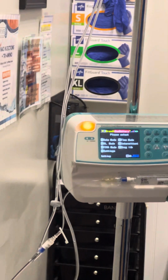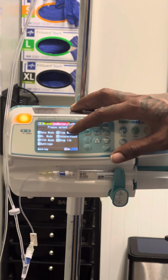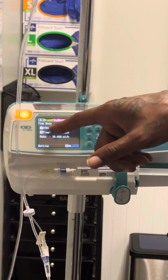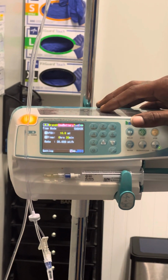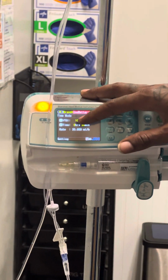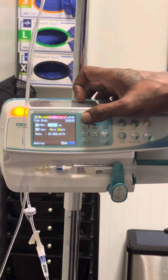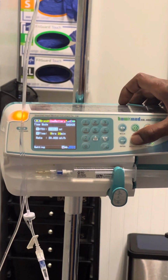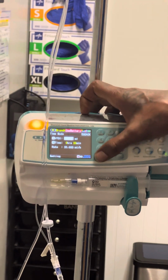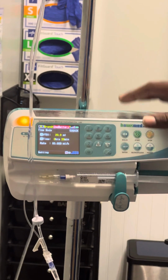All right, now for the operation of the pump, we're always going to work in time mode. And as you can see, time is under the 2 designation, so I will hit 2. First question is going to be in regards to the volume of the syringe we're using. So we're using a 10 ml or 10 cc. It's already been set in there, but let's say I wanted to change that to a 20. I would just hit 1 where you see the value. You would hit clear on the pump, and then you would enter a 20 if that's what you were using. Once you've entered the value, you hit enter, and that's set.